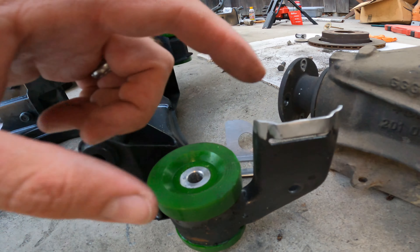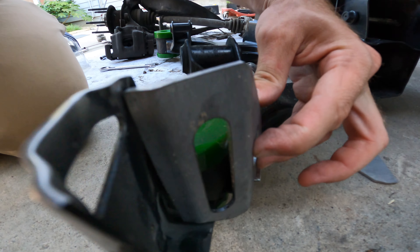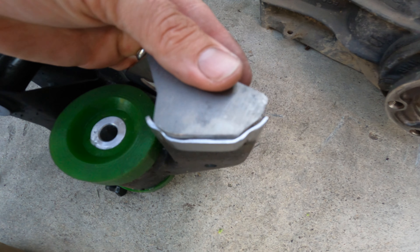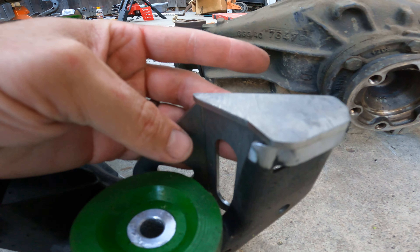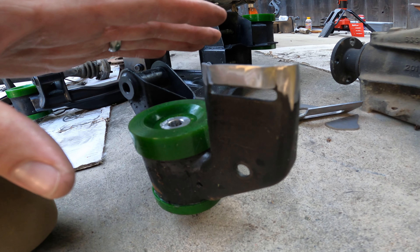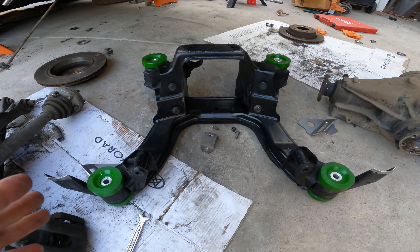To do this I went ahead and cleaned up the metal right here down to bare metal. I can install these reinforcement brackets — this guy goes like this, kind of notched in there. I'll end up welding that up, and then this little top piece goes right on top. This factory location where the rear sway bar goes is very weak. With heavy duty sway bars you have a tendency to bend it, just like on the E30 chassis — and I think the E46 chassis has the same issue.